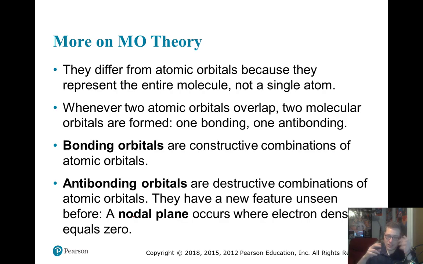They can combine in constructive combinations, and if they do, they form bonding orbitals, and that's what this is here, these bonding orbitals. If they combine in destructive combinations, then they form anti-bonding orbitals. Okay, and when they form anti-bonding orbitals, they form this new thing called a nodal plane. Now, we've seen nodal lines before, nodal axes or nodal points, but now we get a nodal plane. All right, so this is an entire planar region, the 2D region, where there's absolutely no electron density, which is kind of a new thing.